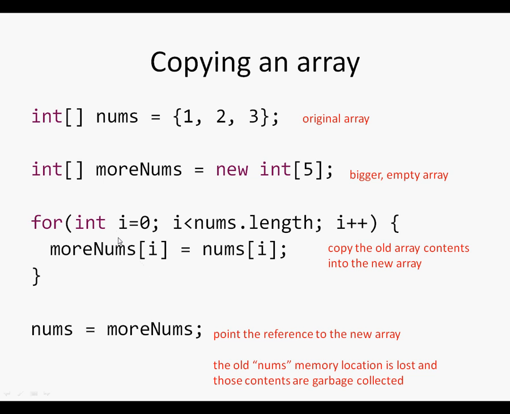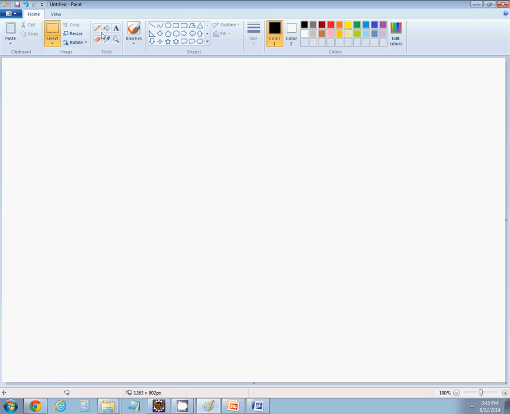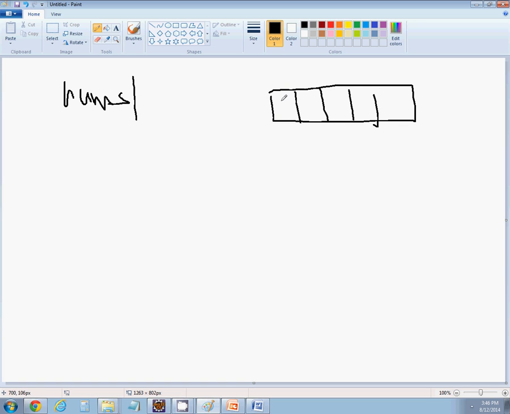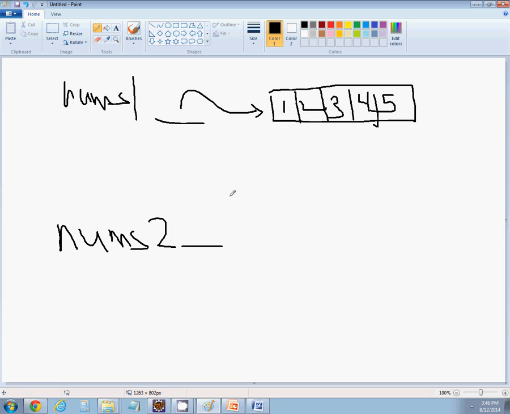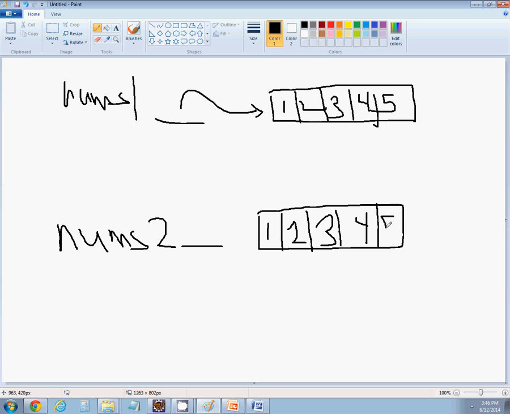So if I used a loop like that, what that would look like in memory is if I had nums1, and then I have nums2, again, if I just use assignment, I'm going to create aliases. But if instead I created a new array and then I used a for loop to say nums2 at 0 gets nums1 at 0, nums2 at 1 gets nums1 at 1, nums2 at 2 gets nums1 at 2, etc., and I copy over all the elements individually, now I have 2 copies of the array. And now if I go up here and change this to 99, it just affects one of the arrays.